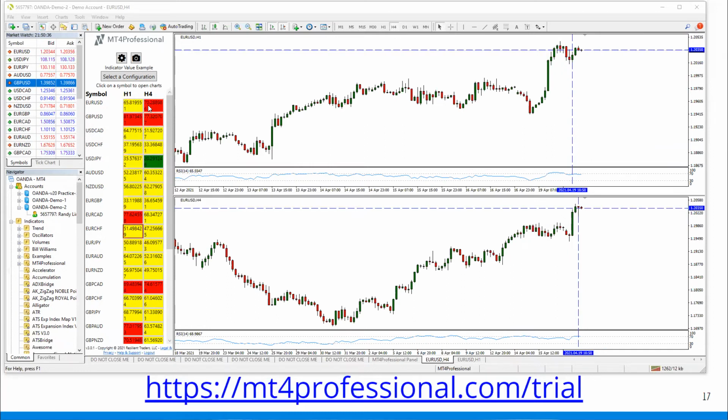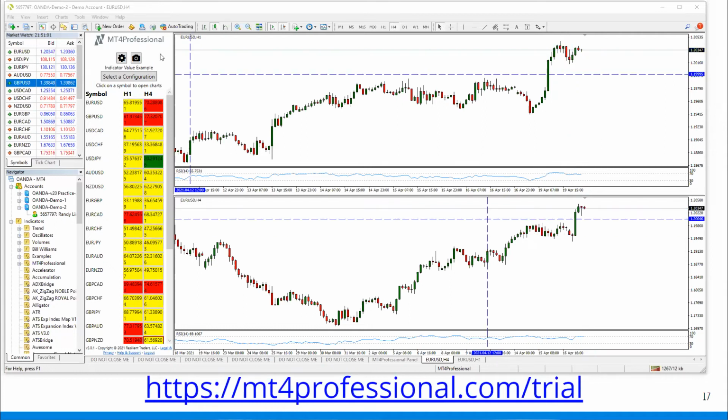So if it's greater than a 70, you're looking for a sell setup. If it's less than 25, you want to be looked at as a buy setup. And if it's anywhere in between, you can see that it is neutral. So it can be set up and used any specific way that you like, just based on your own criteria. You don't have to follow our rules.